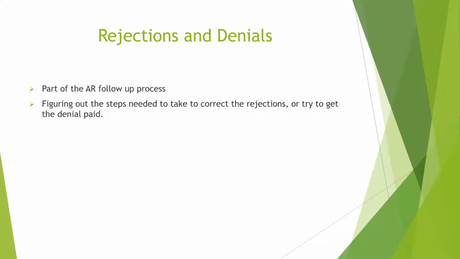Payers will include the explanation of benefits, telling you why a claim was denied. We'll go over the explanation of benefits later on in this training, and we'll go over the denial codes that you'll see at the bottom of the EOB that's sent over to us to determine what steps you need to take in order to get the claims paid. So many times we can appeal these claims and send them back to the payer for processing.